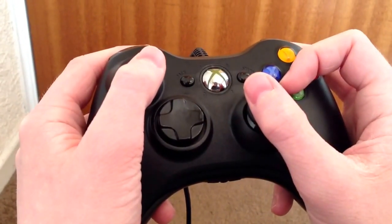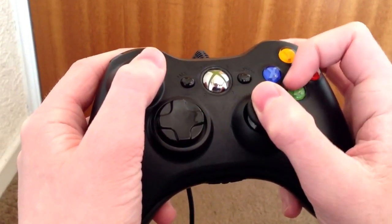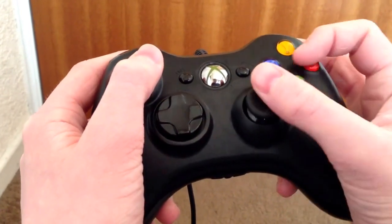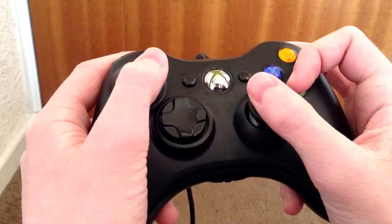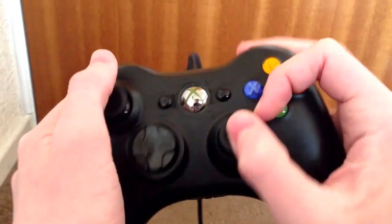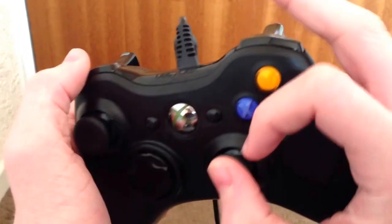That's just something you're going to get used to. Your finger angle — I've started to twist my finger up a bit so I can just press one button at a time, rather than rest on multiple buttons at the same time. And I think that's about it for this tutorial. I obviously hold it differently to Flux — I use my middle finger for both the bumper and the trigger.